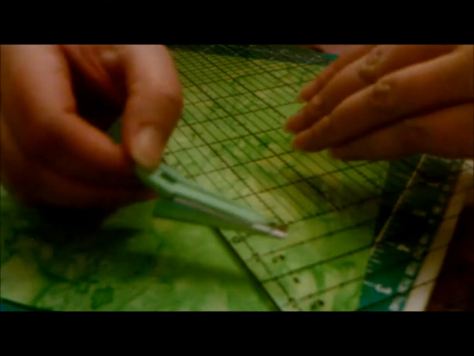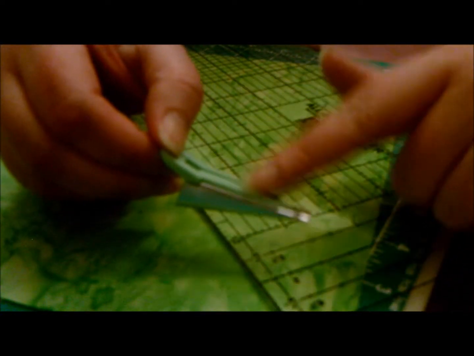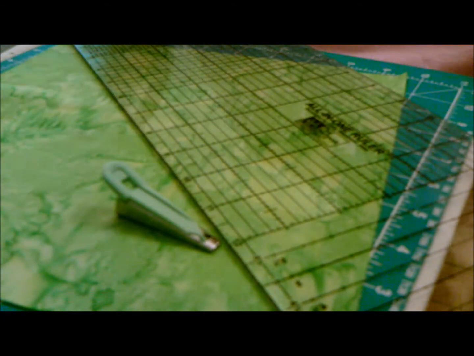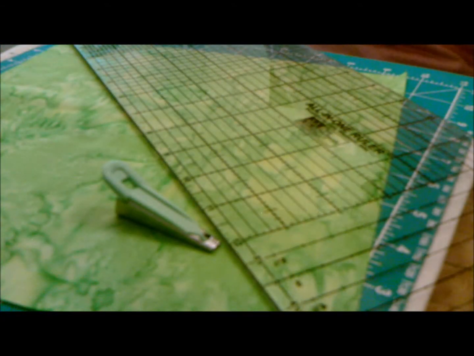I hardly ever have problems using this particular tool, but you first have to start with a bias strip. For a quarter inch, you're going to double the size, so you're going to need half inch bias strips. The way to get something on the bias, which means instead of going with the grain, you're going at an angle across the grain, and that's going to give it stretch.